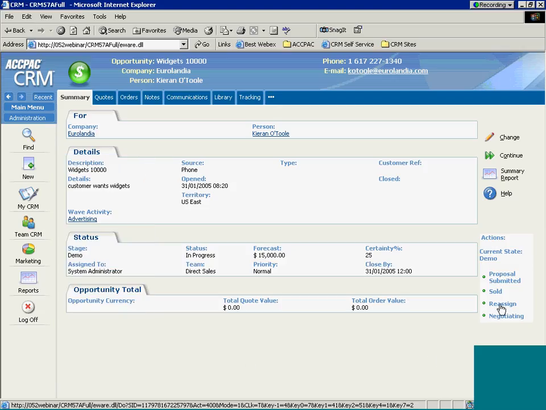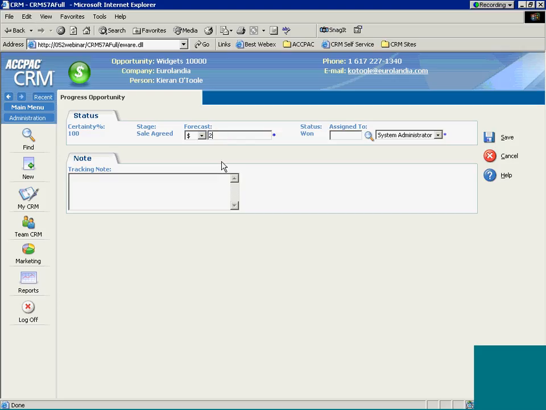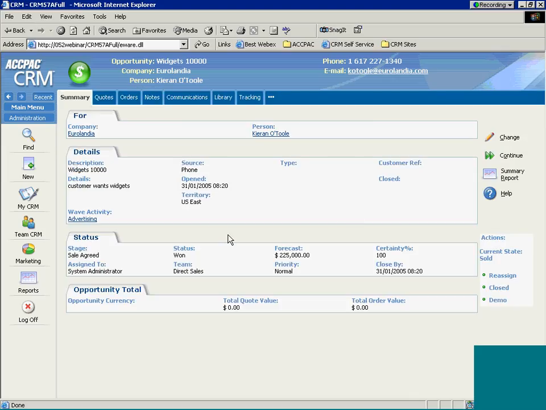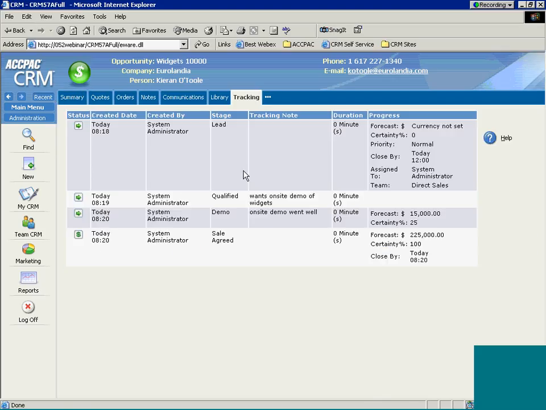Let's go ahead and click Sold here on this. Change some more numbers. Very nice. Save. Okay. So now, to our executive team, the reports, this is a closed deal, you've got a total quoted amount, etc. And let's show one more thing before we move on here. Tracking and audit trail. We track and time and date stamp everyone that was involved, when they were involved, how long they were involved, and again, at each stage of the workflow. So, in other words, you can tell the sales cycle by each individual opportunity.